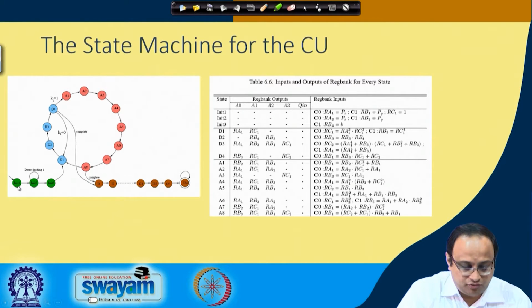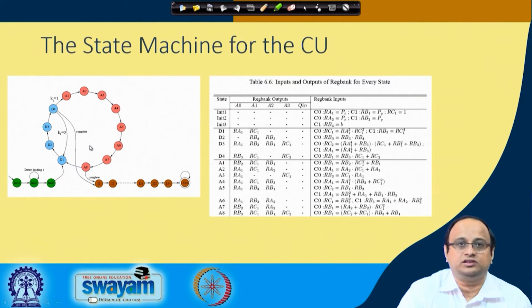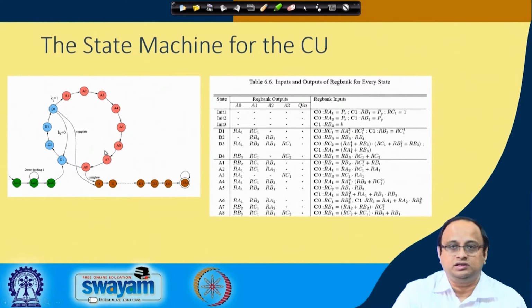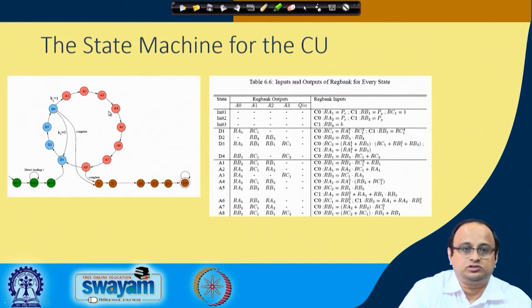You can see that, drawn in green, we have the initialization portion where you load the initial curve constants and the initial base point, followed by the doubling operation, which is shown by the blue circles. The doubling is always done, and 4 clock cycles are required for doubling, for the reason that I said. Subsequently, you have 8 clock cycles required for the addition operation. The addition is done conditionally in this architecture. Later on we will see that this is not a very secure way of implementing things, but from a performance point of view this looks fine.